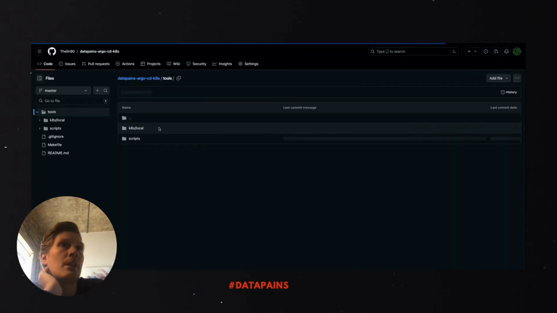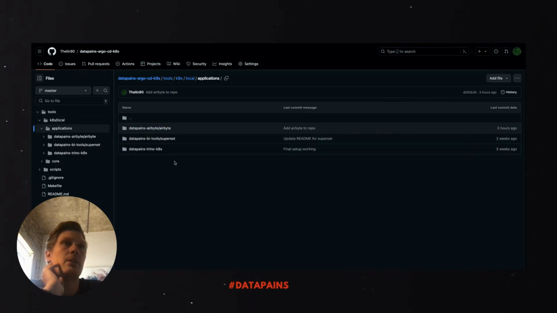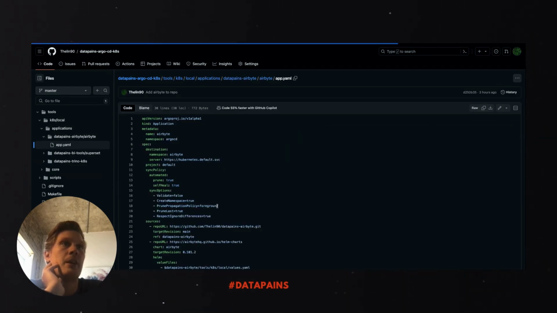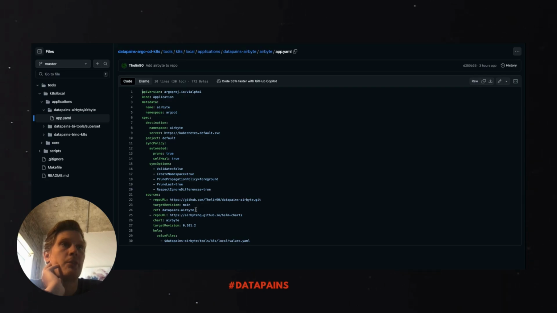One important thing to note is that under applications here, I have the setup for Airbyte. I define my Argo CD application. In here, I first set up a source to the repository where I have my values YAML file. I then go to the official place where they host the chart.